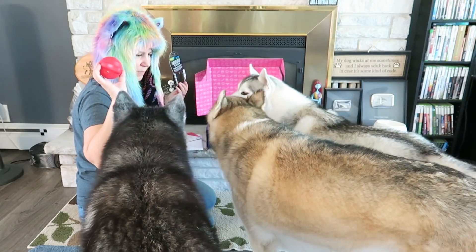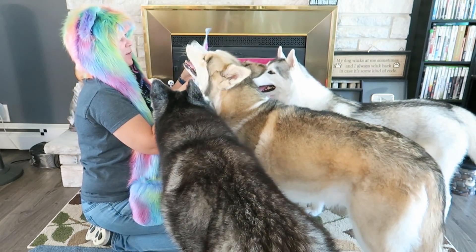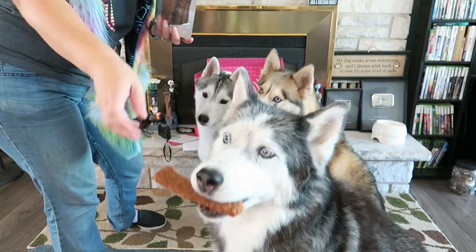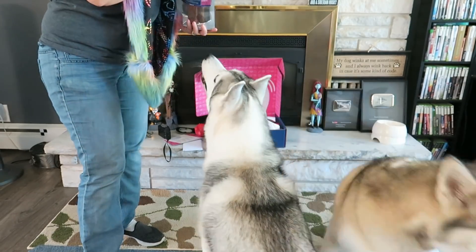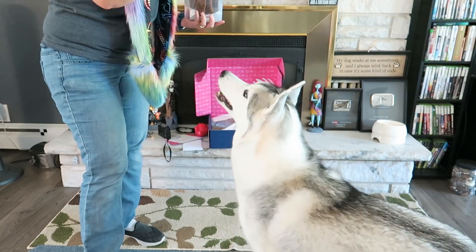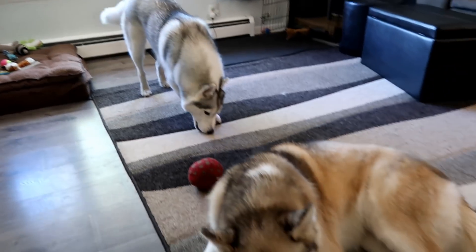Anybody want the ball? Are we all patiently waiting for treats? Let's go for some treats! These are Pup Joy Chicken Jerky! It says on the back, packed with love — this package was assembled with lots of love, it's got the special ingredient! They're pretty good sized pieces of jerky. Sit! I said sit! That was a speak — you gotta sit! Shelby's doing way better than you! Can you speak? There you go! Is it delicious? Is it the best jerky ever? Memphis is mowing on hers! I think they like it!